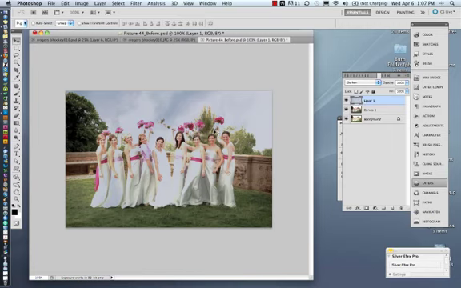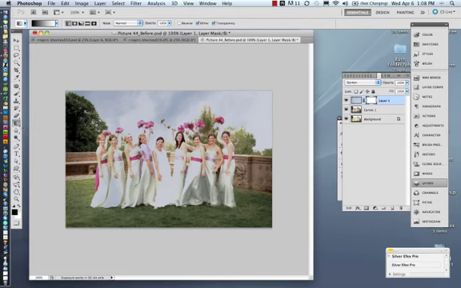Now, I don't want it going over top of the girls. I don't want it going into these bright highlight areas. So I'm going to make a layer mask. It's the third icon over, sorry. It's the linking layers icon, the effects or the layer style icon, and then the next one is the layer mask icon. I'm going to make a layer mask. I'm going to hit the gradient tool, G for gradient, right over here.